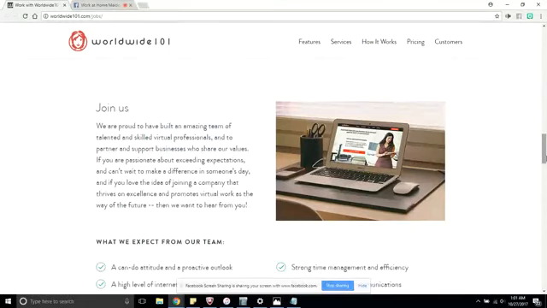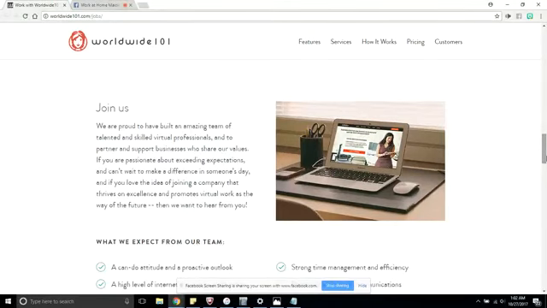As an employee for Worldwide 101, you'd be responsible for assisting your clients with anything from setting appointments to providing customer support. Tech requirements include a computer with updated software, a phone, and a high-speed, reliable internet connection. You will also need a quiet work environment. Other requirements include a good, solid knowledge of how the internet works, knowledge of cloud-based technologies, strong time management skills, flexibility, and a high level of professionalism.